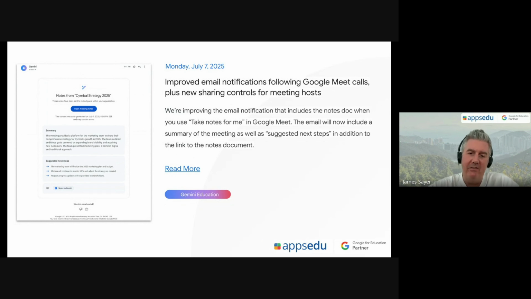Google Meet's had a couple of updates, and some of these are related to Gemini and some are not. Part of it's around the communication over take notes for me, and then the other part is another related announcement around recordings and transcripts. So it's actually possible for your administrator to automatically turn on Google Meet recordings and transcripts for all users. If that's turned on, then everybody gets it. They get automatically applied to their calendar events. But then after the call ends, just the format of the notification is much better now. It's much clearer where all of those resources are being stored and links out to them as well.